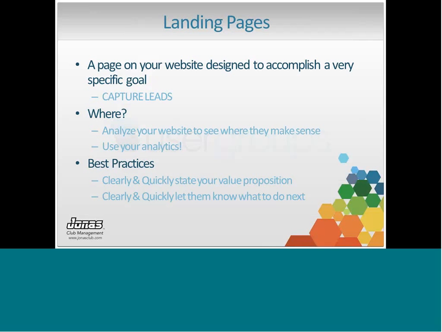So landing pages, very important, and a term that we throw around, but whether you know it or not, you're probably already using landing pages. They're really designed just to capture leads, and they can be anywhere on your website. So for example, if you have a golf course, you probably have a page or two just dedicated to information about your golf course. That's your golf course landing page. Same thing with your food and beverage department. Same thing with your pro shop. All of these different areas of your club, you probably have specific pages on your website that you can optimize to capture some leads.